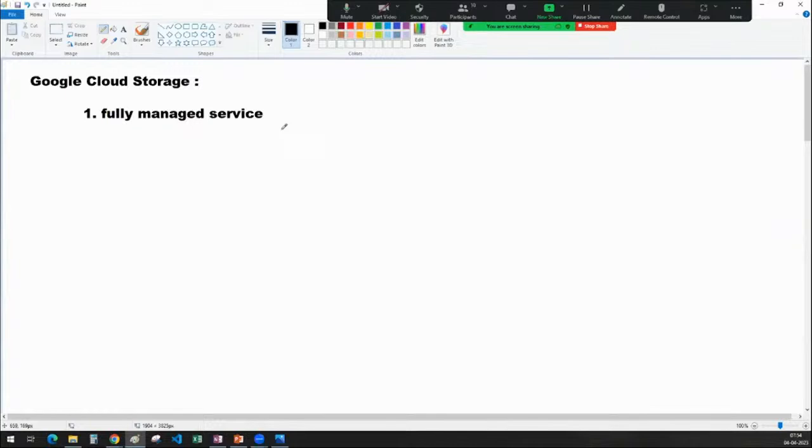The rest, you have to create your own application. When I say application, you have to understand how Google Cloud Storage operates; only then will you understand what is meant by a fully managed service. Google Cloud Storage operates with the help of buckets and files. All the physical infrastructure and virtual machines are taken care of by GCP, and you have to provide the bucket configuration. When you provide the bucket configuration, a bucket will be created for you, and after that you can upload files and go for the development.